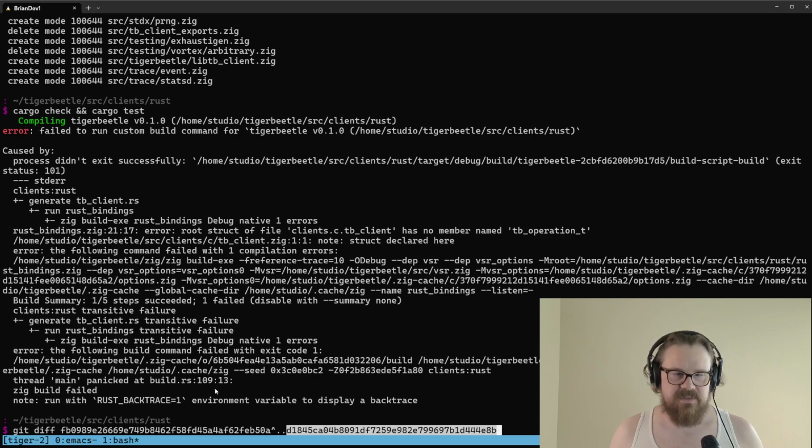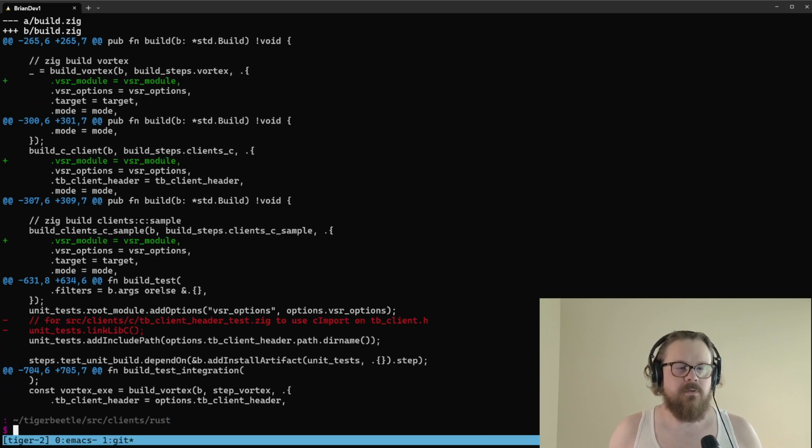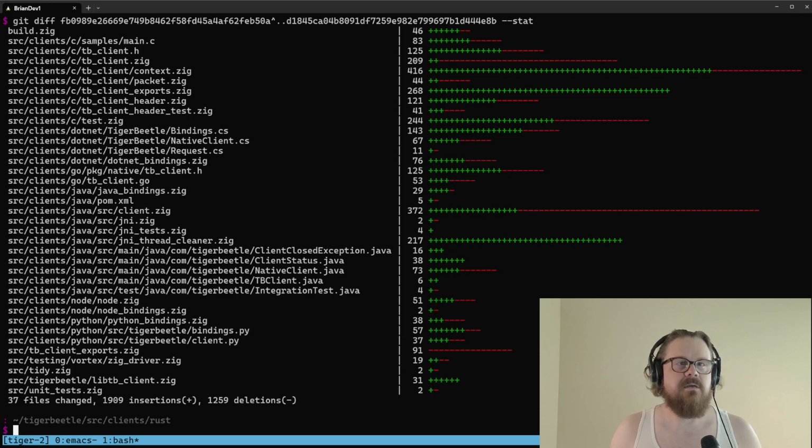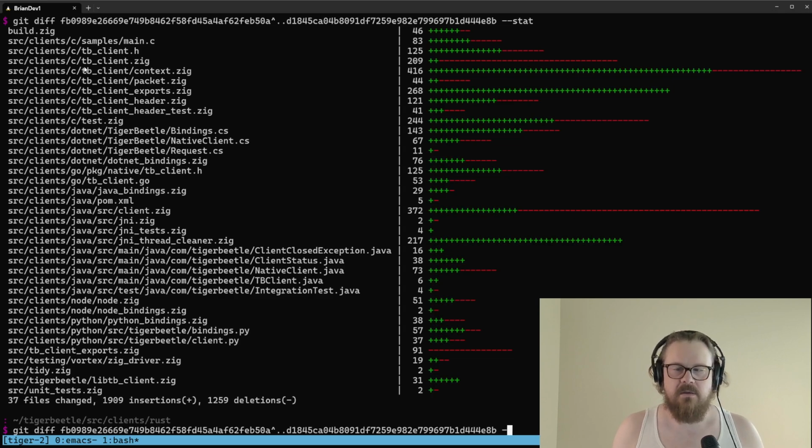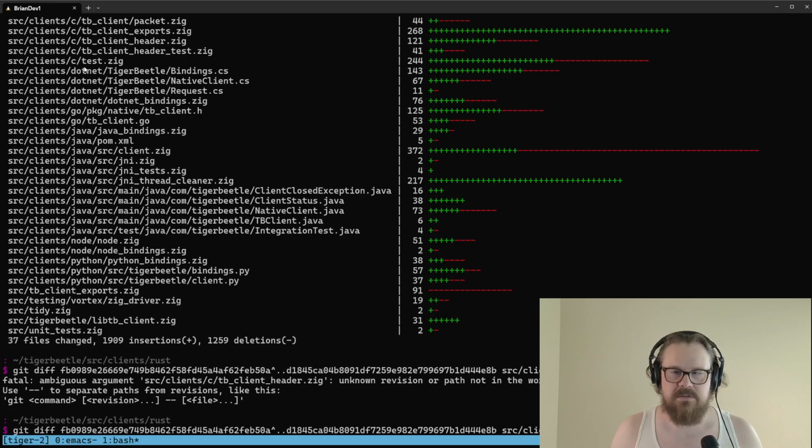So I'm basically setting up this diff on my command line. This should be the full diff of that PR. I can say git stat, and this is all the stuff that PR changed. And what I care about right now is the TB client header. I just want to be able to look and see that real quick from the command line. Source clients, C, TB client header.zig, ambiguous.